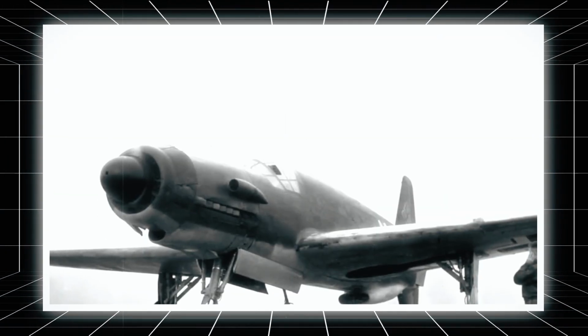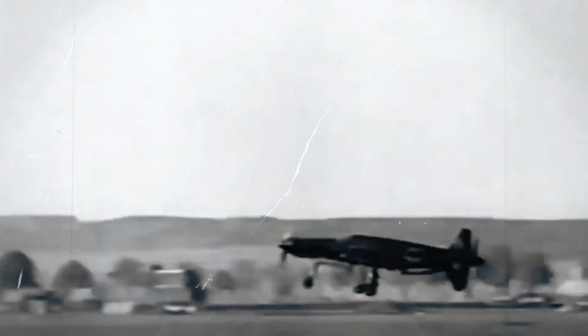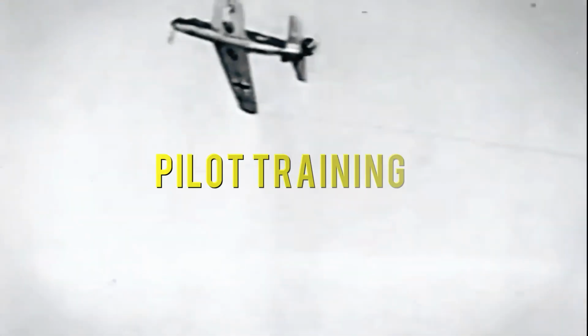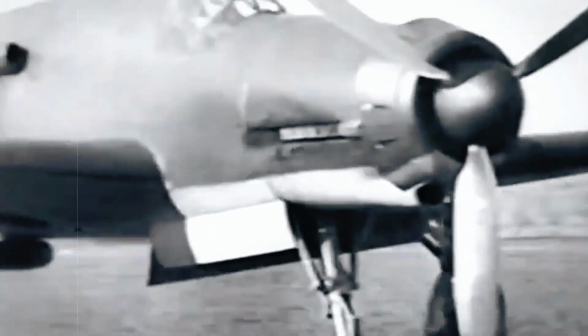But best also hinges on availability and reliability. War is a numbers game. Even an excellent design is useless if you only have a handful. The P-51 Mustang, or the Spitfire, might not have had all the technological bells and whistles of the DO-335, but they were produced in massive quantities and refined through iterative improvements. Thousands upon thousands were built, and they had vast support networks for maintenance, repairs, and pilot training. This broad deployment allowed them to dominate the skies. Meanwhile, the DO-335 remained a boutique item. It was rarely seen, rarely used, and lacked the robust logistical framework that underpins sustainable combat operations.